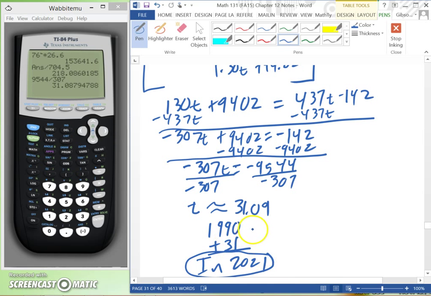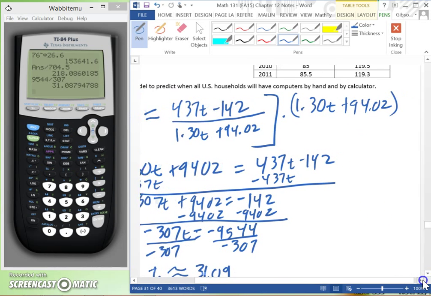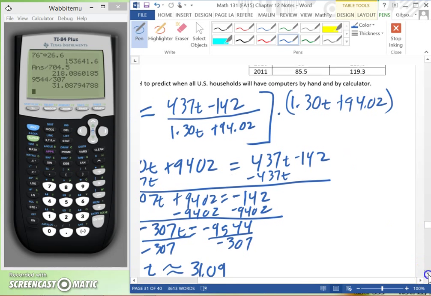Now, any questions on this before we move on to how to do this in the calculator? No, I just have a question. Yes. Where we're subtracting 9402, is that 94.2? No, it'll be 9,402, because remember, here we multiplied this by 100, and that moved the decimal 2 places to the right. Okay, so now I'm going to tell you how to type this in your calculator.